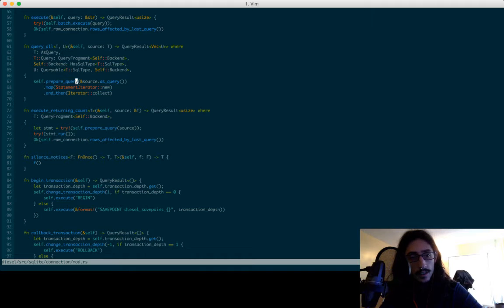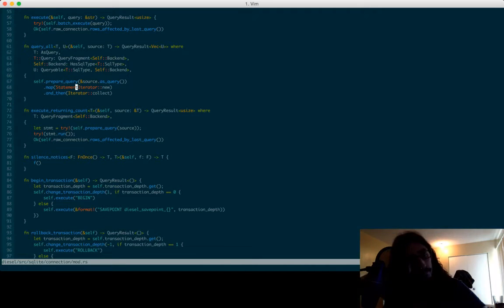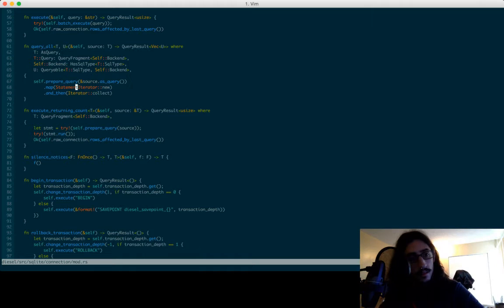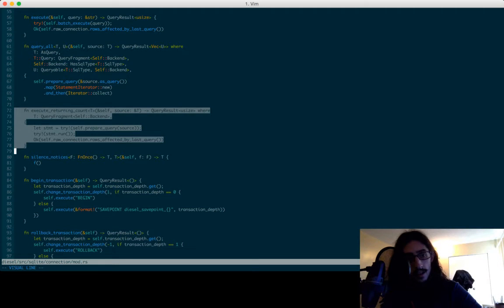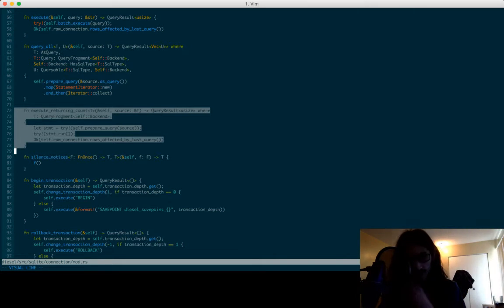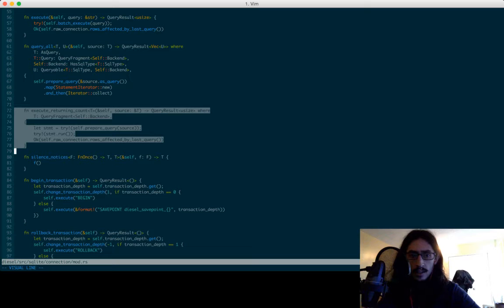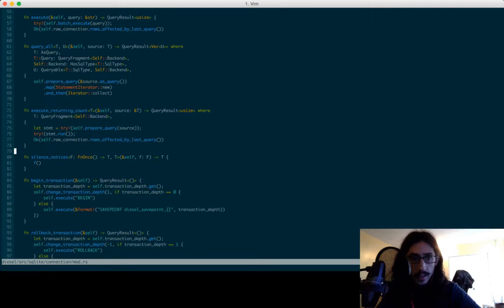I think to start, we'll just have this case not cache the prepared statement at all, because it's just not that important for insert and update statements. And then we'll just handle it here.